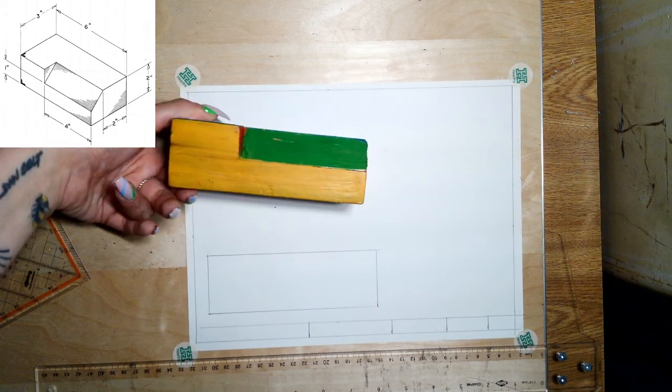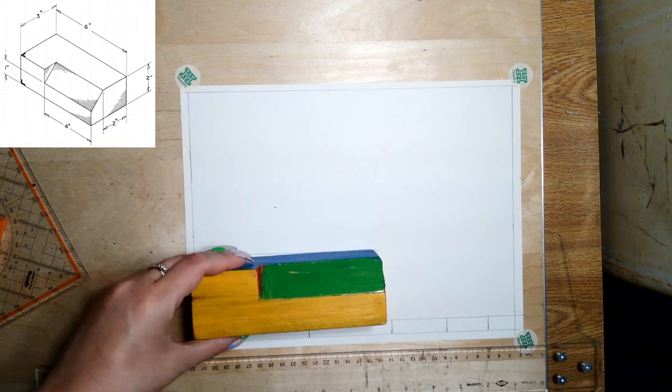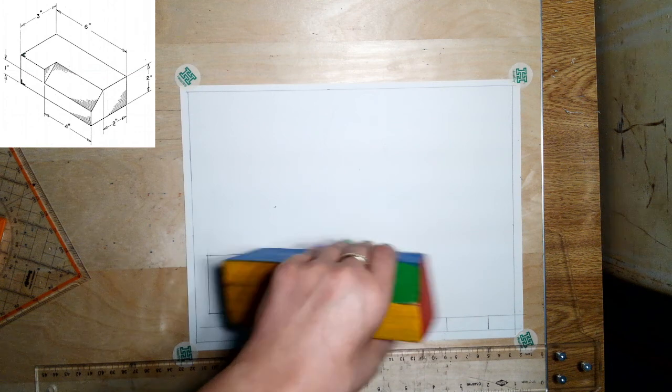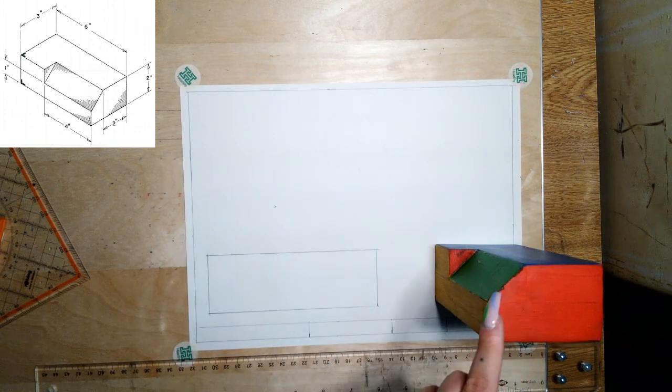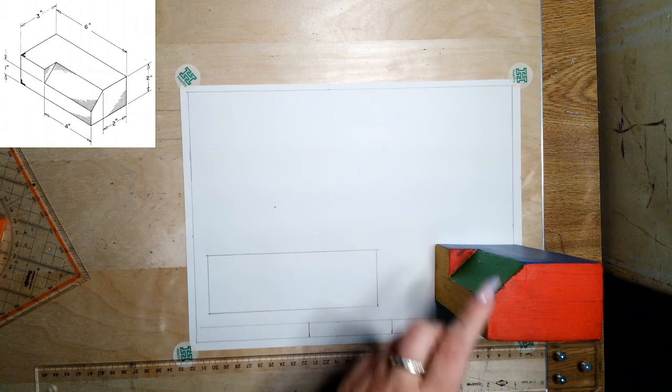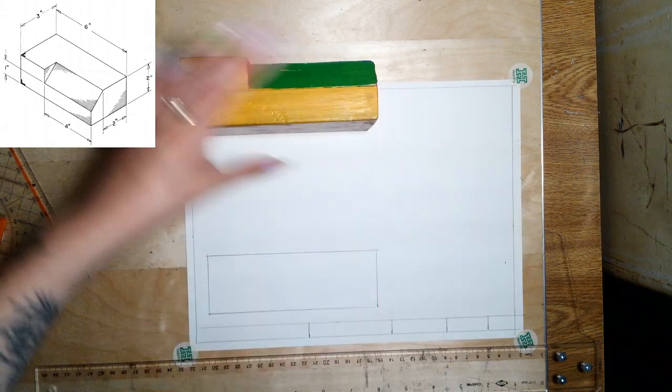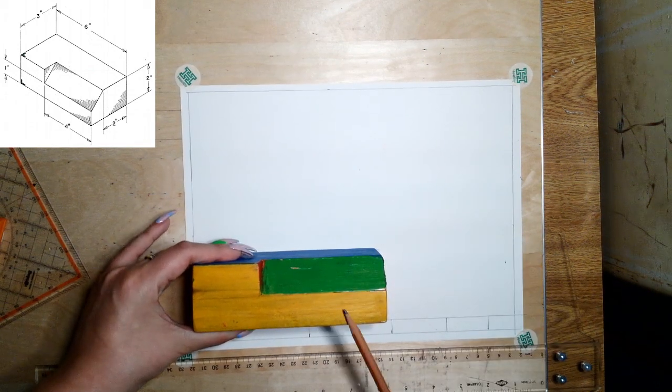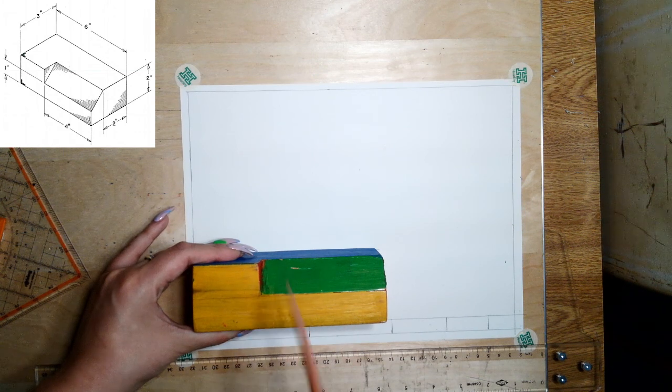That's why I colored it in green. However, it's not going to show necessarily its true form in either of these. When we look at the side, that's where we'll be able to see the actual length of that incline and what its angle is. But in the front view, we're not going to be able to see necessarily that it's slanting. We're just going to be able to see that there's a difference between this flat face and this inclined face.